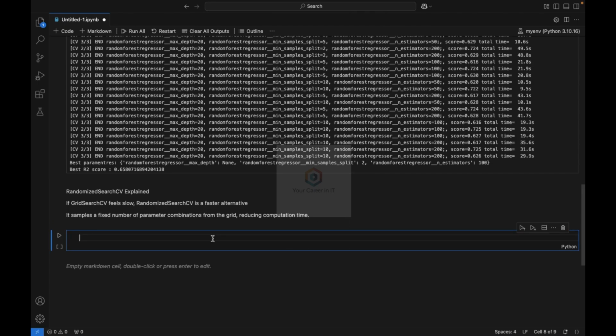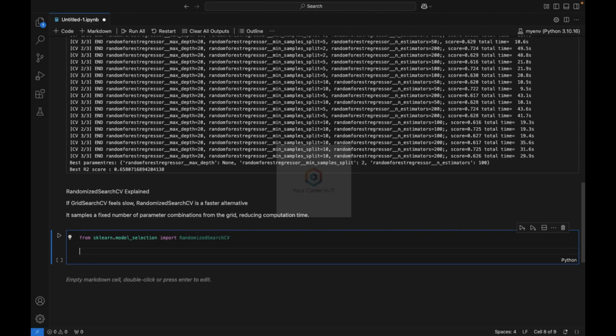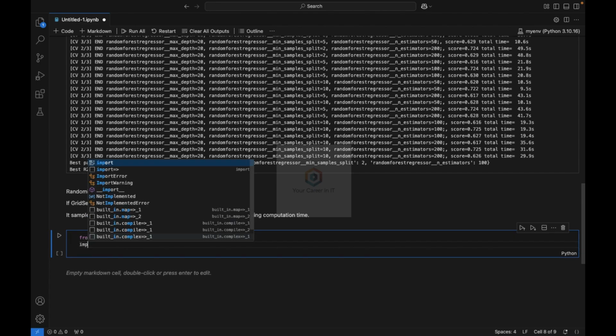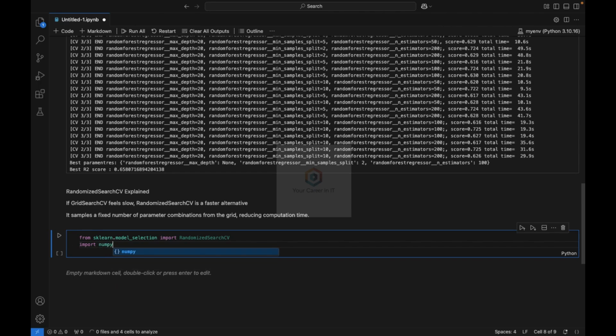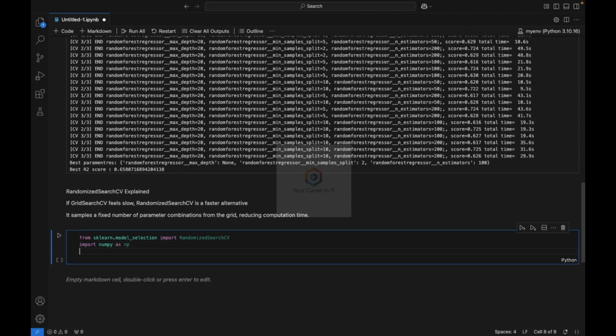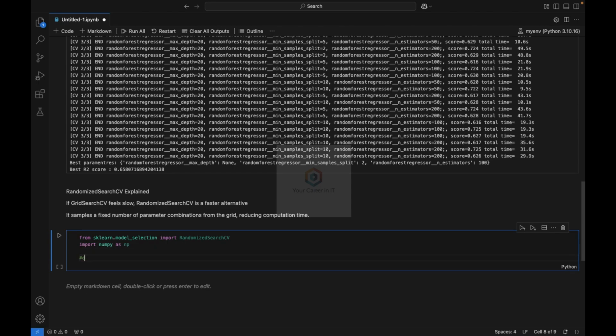Okay, first we import from sklearn dot model selection, now import randomized search CV, and the second one is import numpy as np. Okay, now define the hyperparameters grid with wider range.